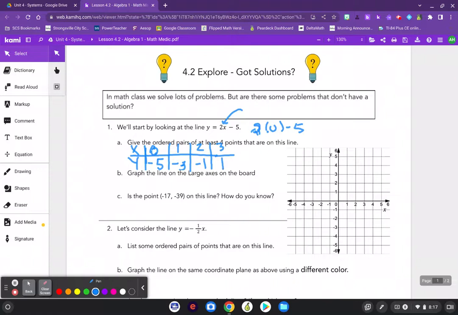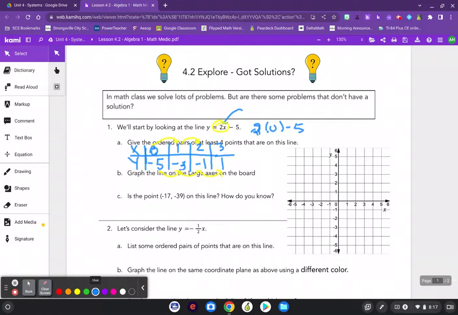And if you recall from when we did this back in Unit 2, notice that my y values are increasing by 2 as my x's increase by 1, and that matches that slope. That idea of my rate of change is change in y is 2 over change in x is 1. So just a little review.